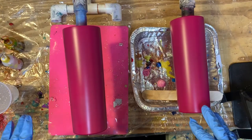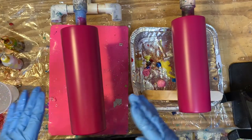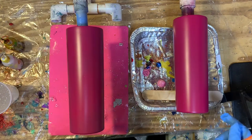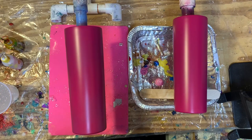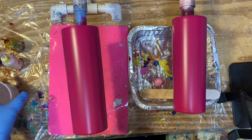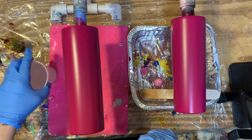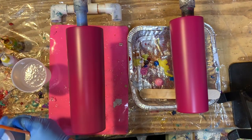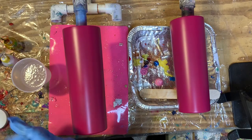These are stainless steel tumblers. I spray painted the base magenta. Spray paint, it's flat by Rust-Oleum magenta. And I'm going to be putting some Stardust from Southern Glitter Goddess inside my resin.